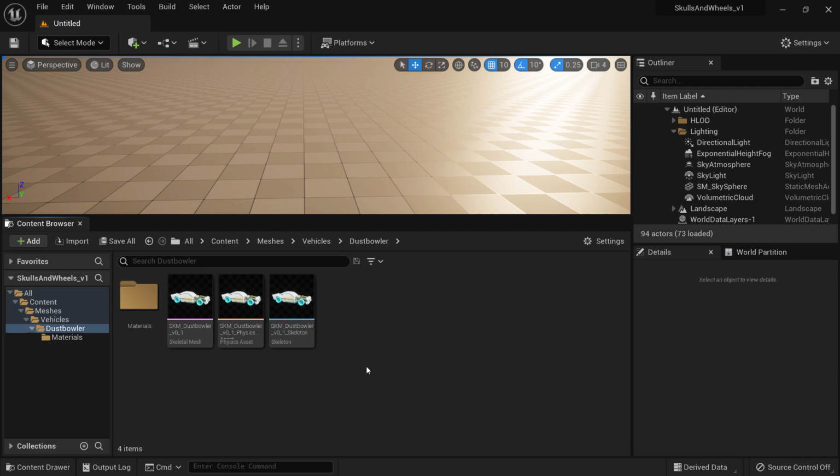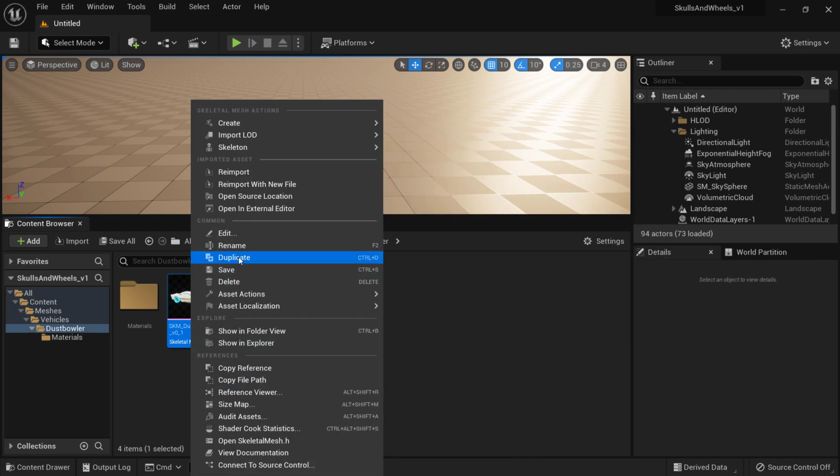So in Unreal Engine, unlike static meshes, skeletal meshes automatically create a physics asset and a skeleton when imported. And if you have selected the skeleton when you are importing, you are just going to create a skeletal mesh and a physics asset, because it uses an already existing skeleton.